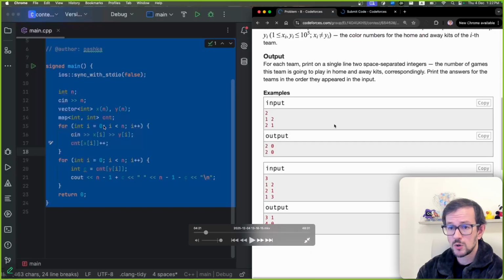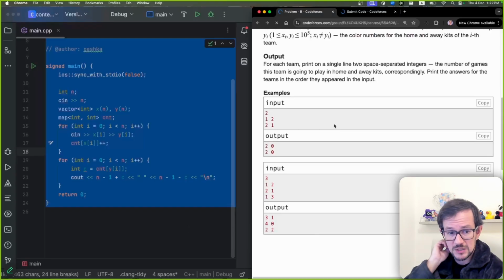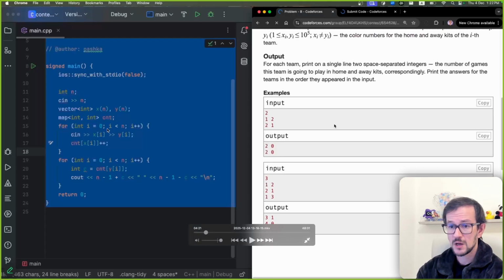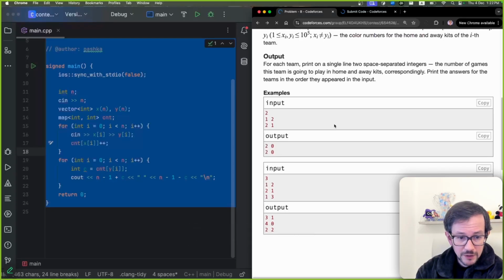So time complexity is greater now because we use maps instead of normal arrays. You can still do it with arrays. Just make an array. So, a map from int to int. If this first int is small, you can make an array, right? But you can use maps as well. Unordered map is slightly faster in C++.